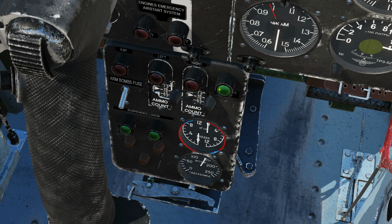Here is going to show if we have exterior drop tanks, and if the exterior drop tanks are empty, then it will show a light here. Suspended loads. This is going to tell us that we are registering loads on our wing pylons, bombs, rocket pods, or exterior tanks.